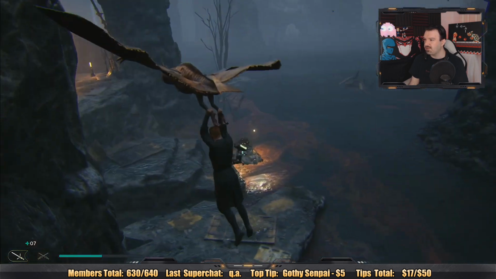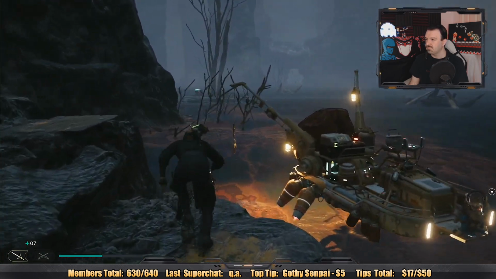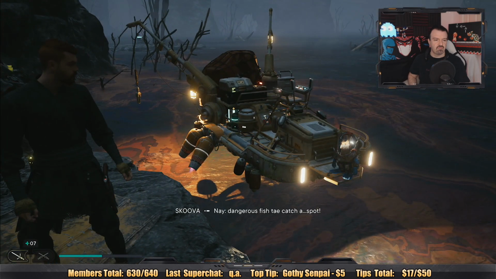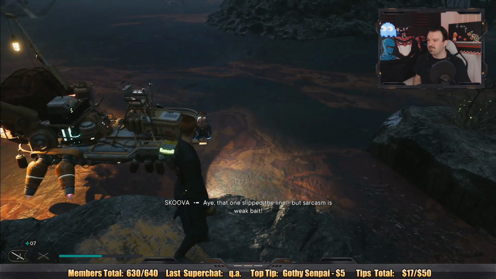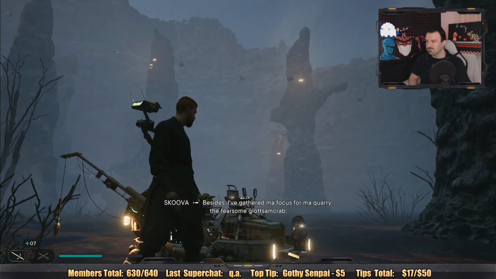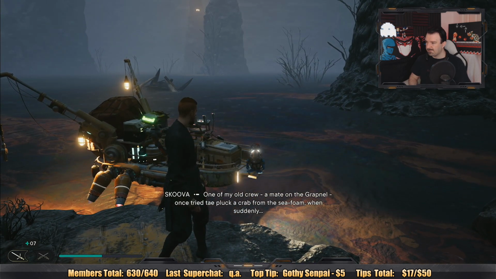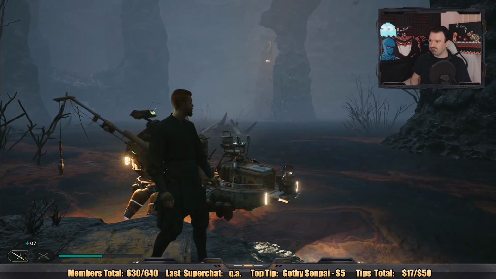Oh, look, it's our fishing guy. Scuba. Dangerous spot to catch a fish. Sure. Hey, that one slipped the line. But ew. What's he gonna get in this disgusting sludge? It looks like mud or oil. Ew. For my quarry, the fearsome glotsum crab. One of my old crew, a mate on the grapnel, once tried to pluck a crab from the seafoam when suddenly, wham, overboard she went.